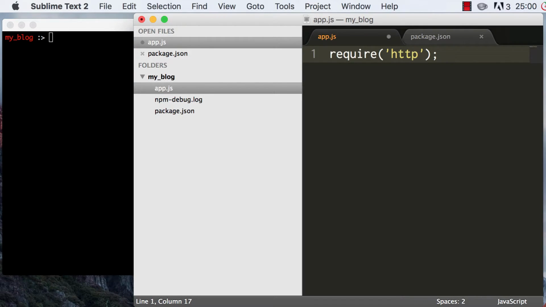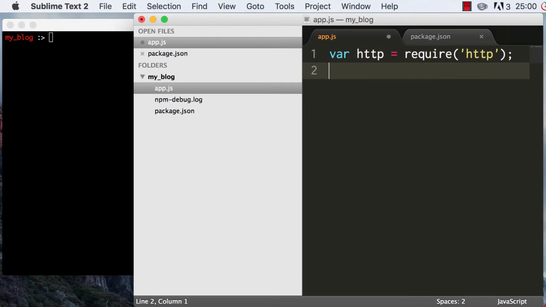I'm telling Node I'm going to use this library, but I have to assign it to a variable. So var http equals require http. Now the variable http is going to hold everything that the HTTP library has.